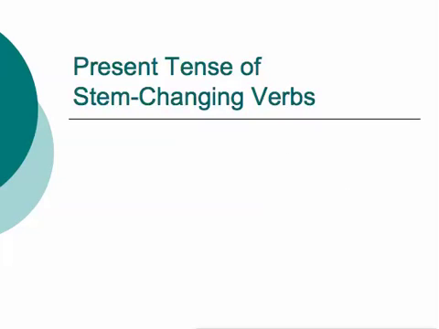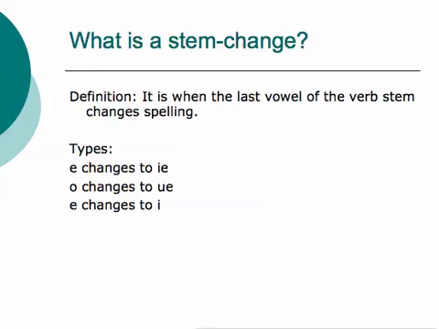Now we can move on to the present tense of stem changing verbs. First, we need to talk about what is a stem change. We've talked a lot about changing the endings of verbs to make them agree with their subject, but typically we don't do anything with the stem of the verb, which is the beginning of the verb before the ending. But with stem changing verbs, there is actually a change in the stem, and we still change the endings to agree with the subject of the sentence.